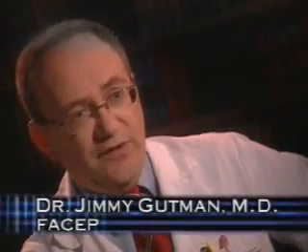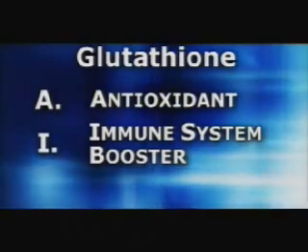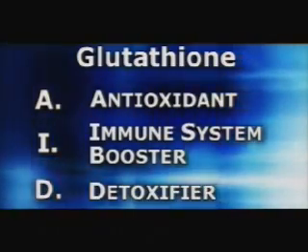Glutathione is a substance that already exists in your body. It's just that until recently we didn't know how to raise glutathione levels. When I talk about glutathione at a medical convention, I'll put a slide on the wall with 20 or 30 different things that glutathione does inside your cell. But for most people, if they could remember three things using the acronym AID, they can really start to understand why this has such a tremendous impact on so many different pathologies. The A stands for antioxidant, the I stands for immune system, and D stands for detoxification.